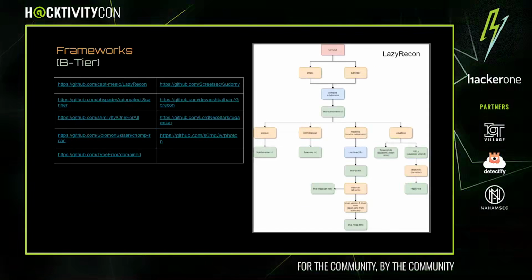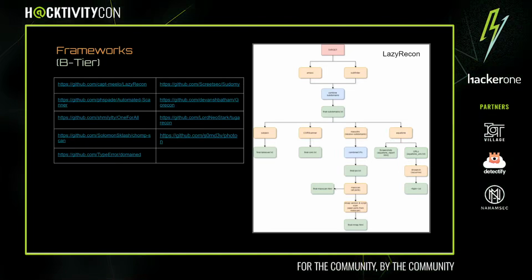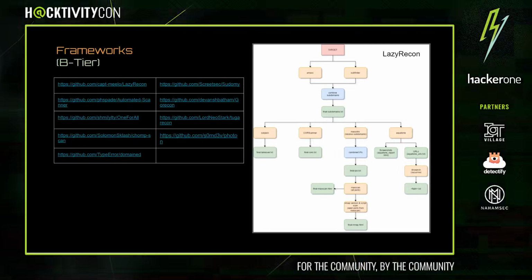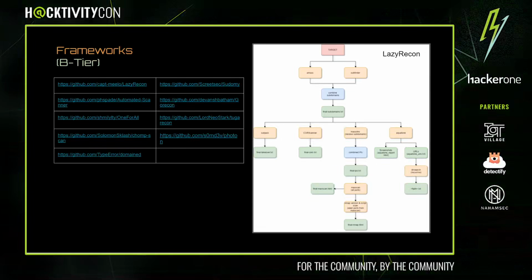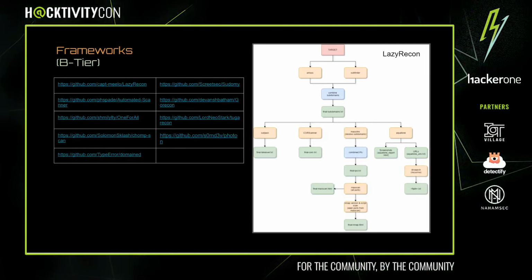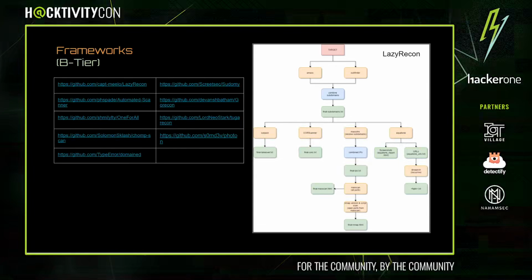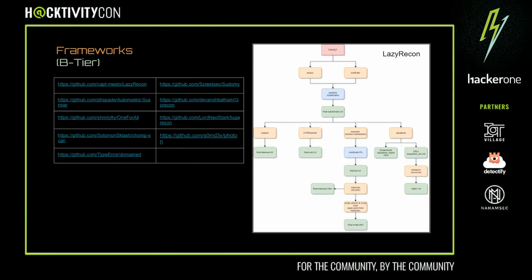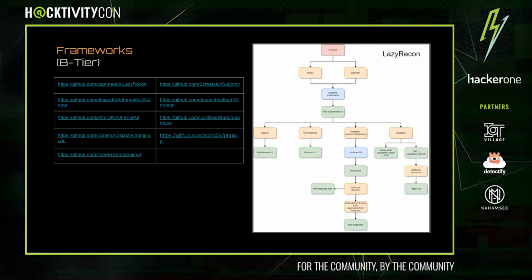All right, B tier. So Lazy Recon maps out the whole start of a recon workflow. That uses Amass and Subfinder. It will combine those. It will then run some vulnerability checks like Subjack for takeovers, CORScanner for CORS vulnerabilities. It'll do screenshots and dump those in a folder or report for you. It will do brute forcing. Then it'll scan all of those with Nmap, right? So basically, a lot of what we just talked about, it'll do, on the command line, which is great.